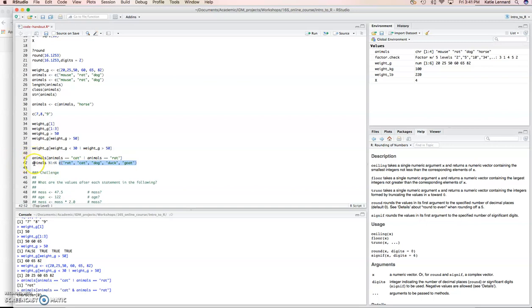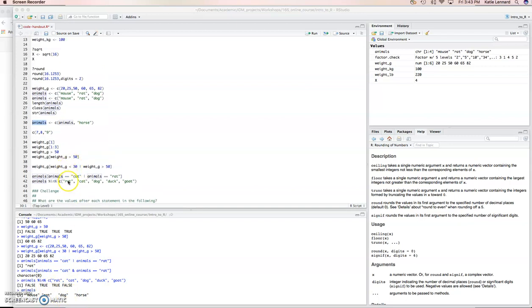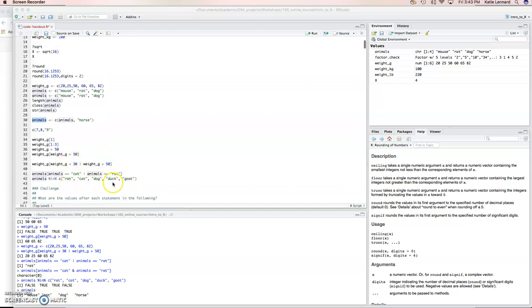So of my entries here, which of them are also in this vector over here. You'll see it'll give me as many entries as I have in my animals object. And for animals, we currently have mouse, rat, dog, and horse. So the ones that were true were rat and dog, and you can see they were present in this other vector that we specified.